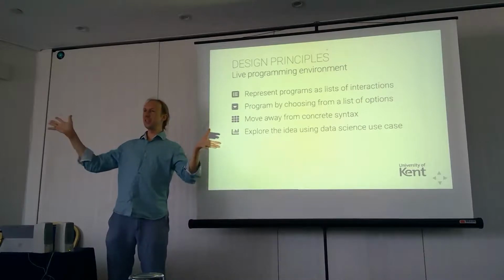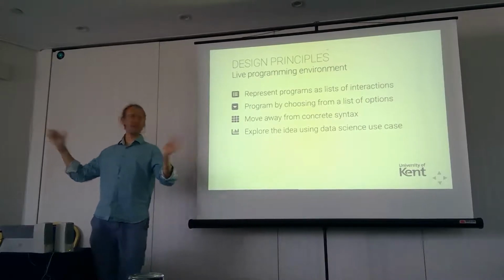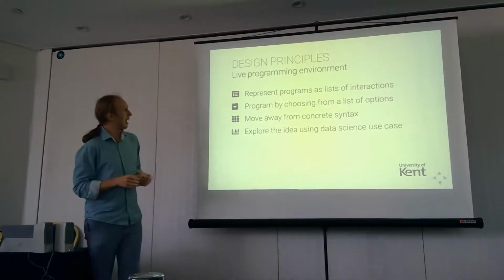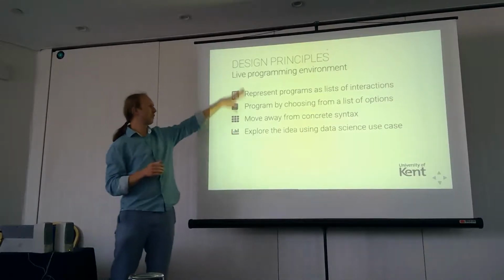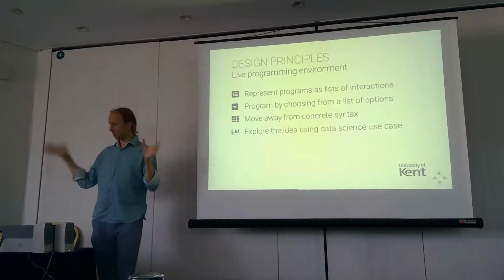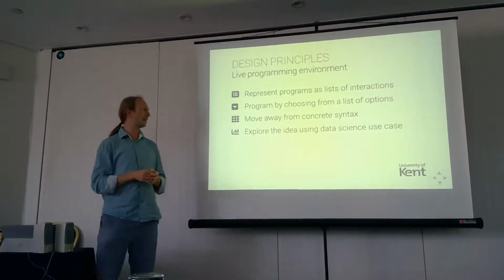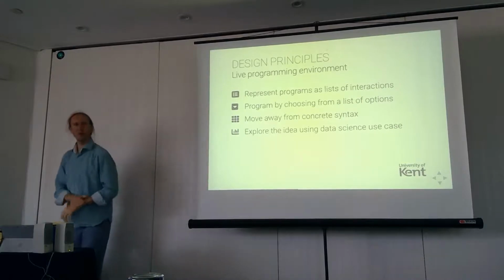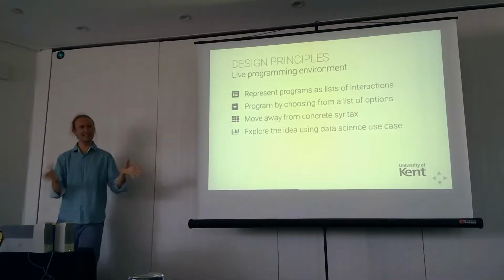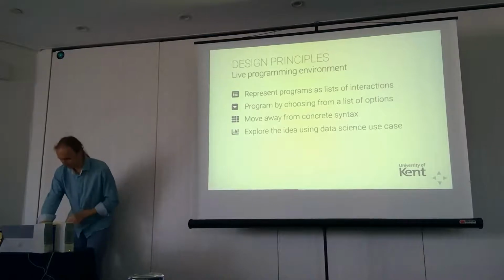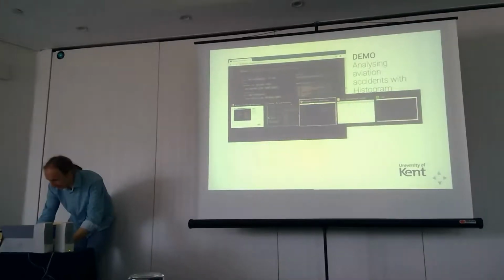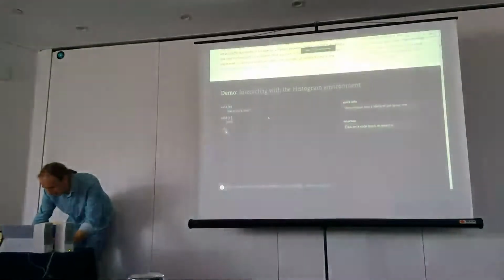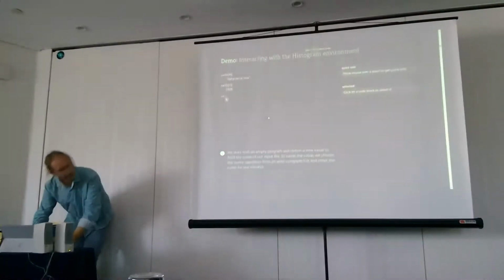Rather than giving users a blank screen, type something, I want to give them a list and ask them to choose something. And I think there are interesting consequences, as this is actually moving away from complete syntax. And I'm going to be using this data science example with my air traffic accidents as a motivation. So, I can see how this works.